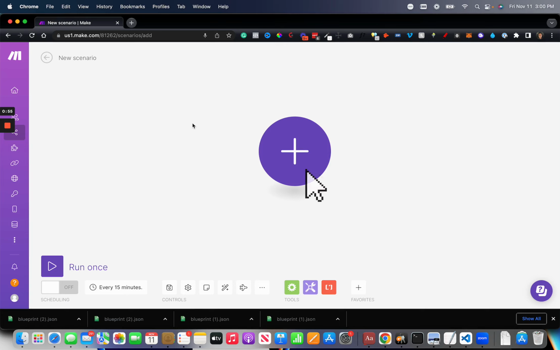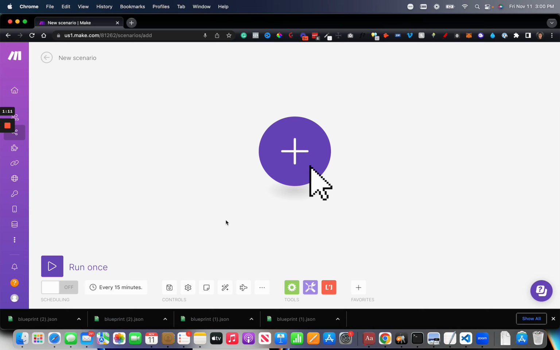So we can go through here and build the automation from scratch, but I'm going to make it super easy for you. Go back to the description underneath the video, and you'll see a file that's labeled Blueprint for this, and it ends in a .json file extension. Let's go ahead and get that downloaded onto your local computer.